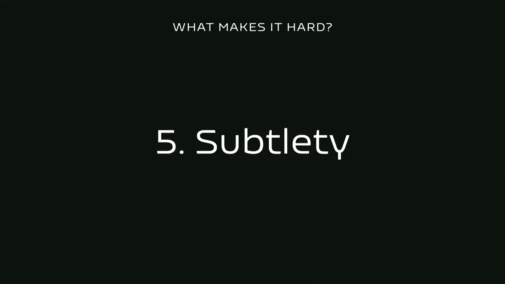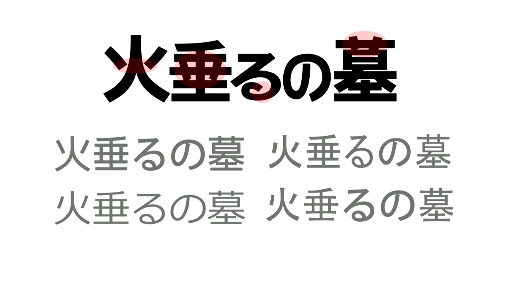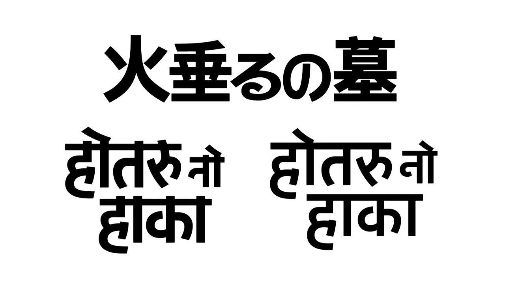Something none of us had anticipated was how hard it was to translate a relatively neutral, simple style. For Hotaru no Hakka, because there wasn't a really overt texture or style applied to the letters, I wasn't quite sure how to approach it. Because I'm not really familiar with Japanese, I had to compare the lettering with already existing Japanese typefaces to see what subtle differences made it unique — a few angled lines, cuts, and open apertures. In my first attempt, I made what's kind of a caricature of Japanese — it might almost be like wonton type, mildly offensive. So I stepped backward, did those observations, and created a more subtle version. I found that without an exaggerated style to copy, it's really hard to make subtle typography look similar across scripts.